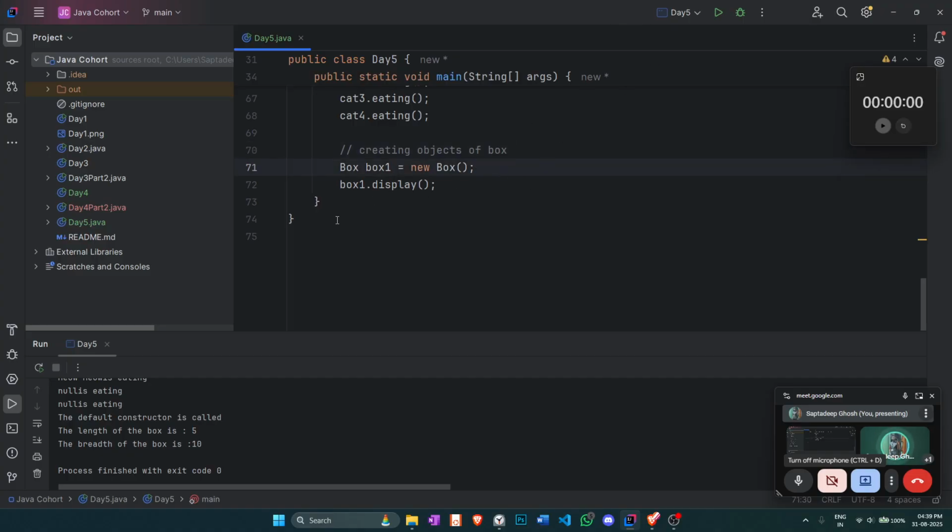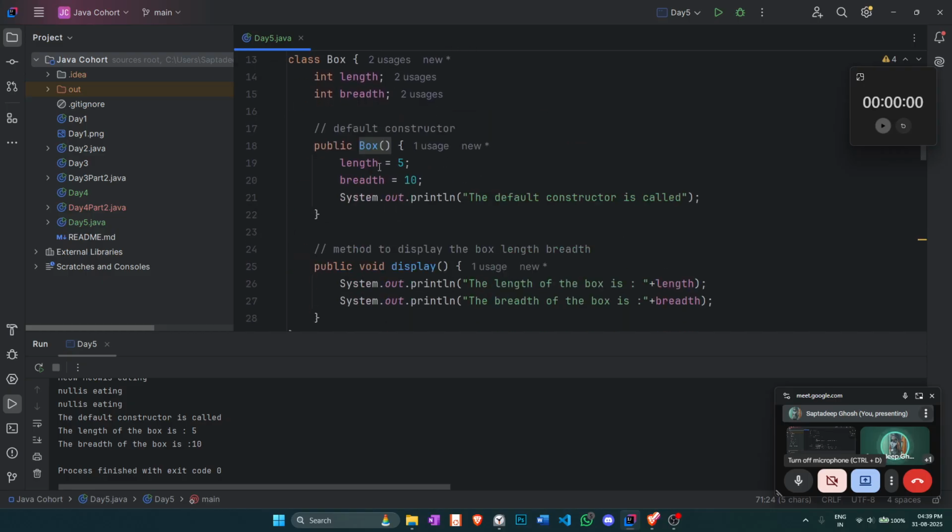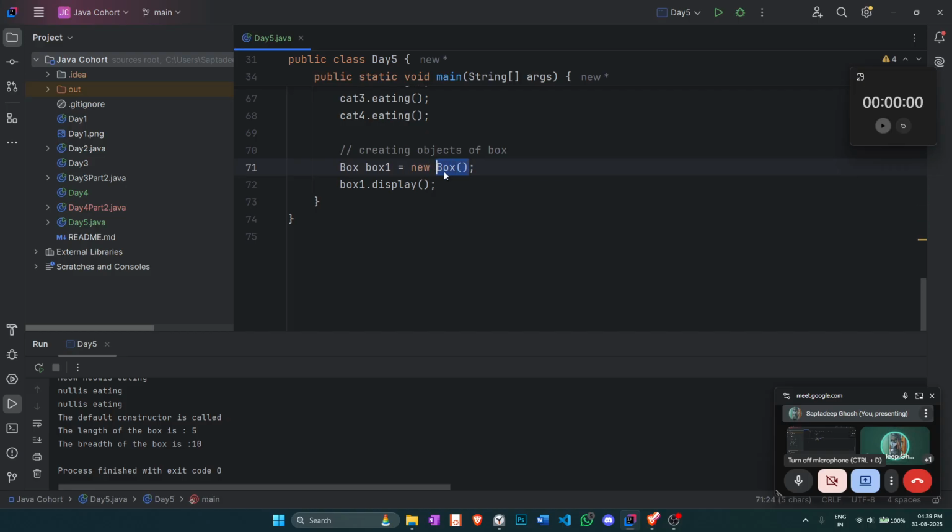So what happens is, when you create this object, whenever you mention new Box, see this Box, the signature of this Box is the same signature as this, isn't it? This Box constructor is basically this one, isn't it? So that is why you are calling it from here only. Got it?